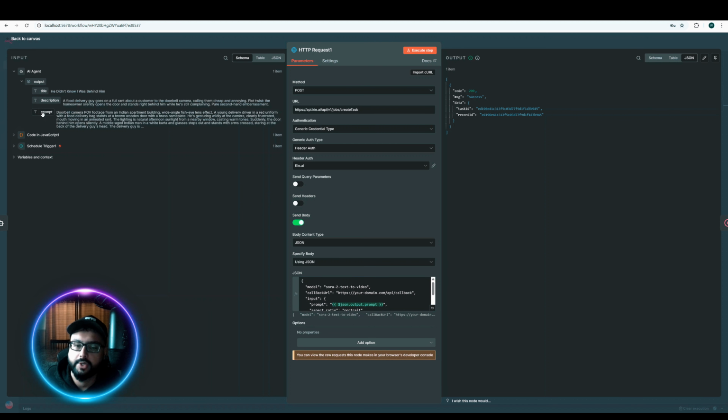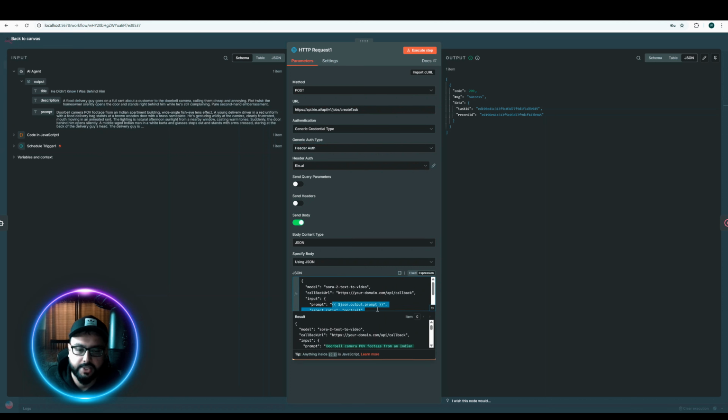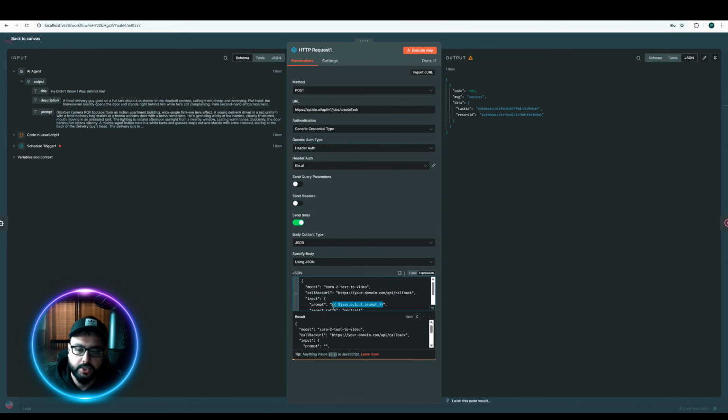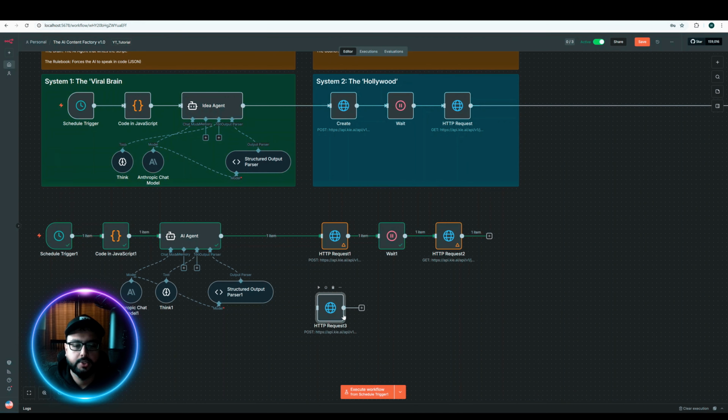All right, so I'm going to drag that in here, inside this. So let's just do it here as an example so you understand what I mean. So I'm going to drag this between these two, and that's how I get the JSON output prompt. All right, so that's how you set up Kie.ai.